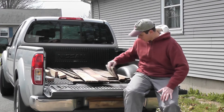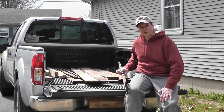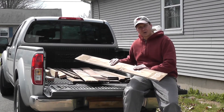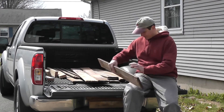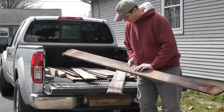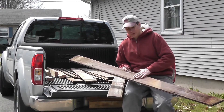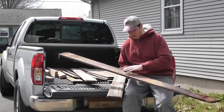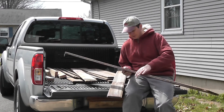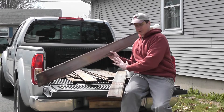I came across this old cedar. I was told it came from a 50-year-old shed, and as you probably know, cedar holds up very well with the elements. This is a little bit beat up, some of it's kind of cool, it's got some old stain on the outside. I'll be sure to use this on the outside of the plant boxes, not on the inside, because if there's any paint or anything here, I don't want it to contaminate the plants. We'll use this on the outside, which will give a nice rustic look.